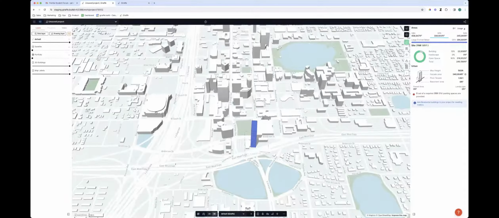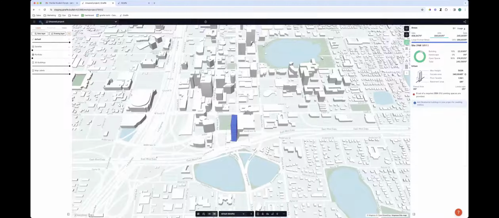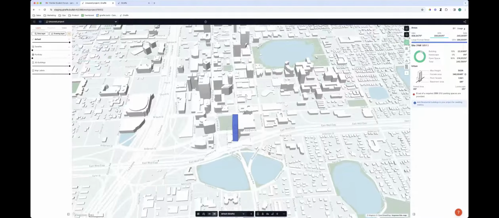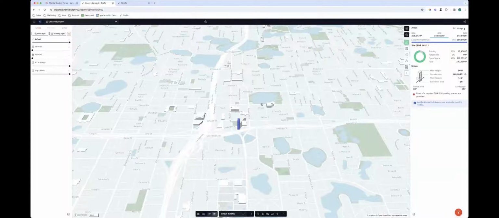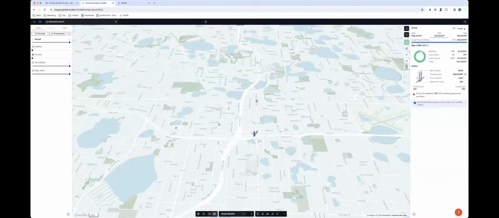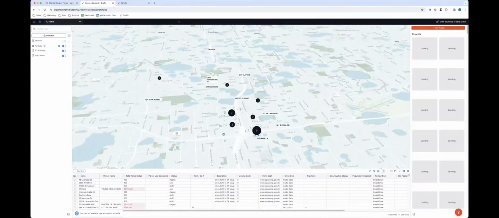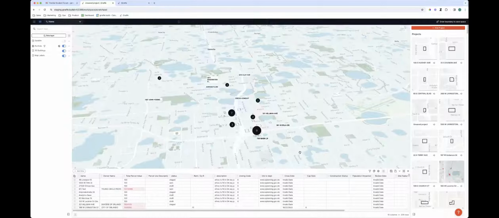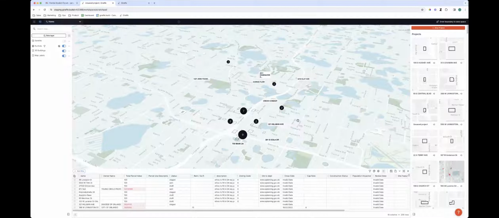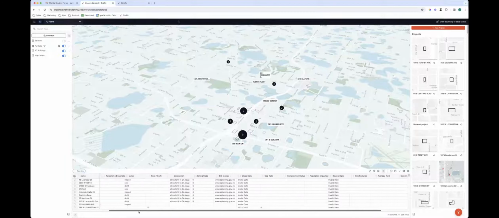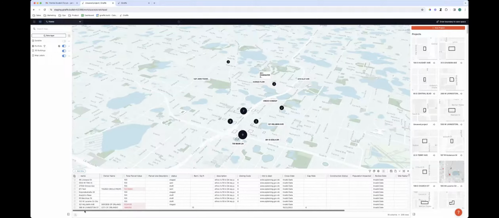And it now lives up here in the top left. If you ever get lost or stuck within Giraffe and you're not sure if you're in a project, or you're in a project and you need to find another project, just hit home. Always go home. There's safety in going home. And when you come back to home, you'll see all of your projects on the map, the project cards on the right-hand side, and this table showing you everything about your portfolio.